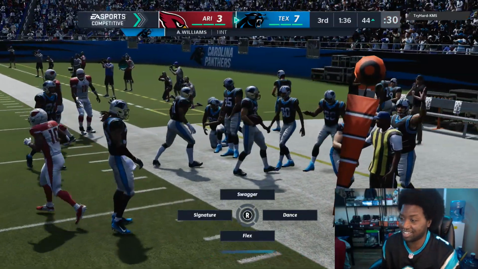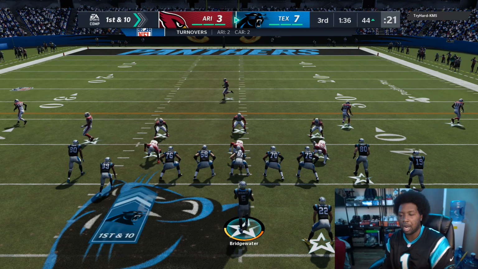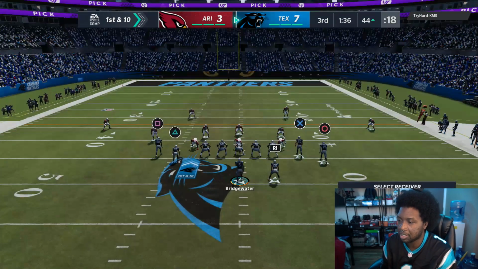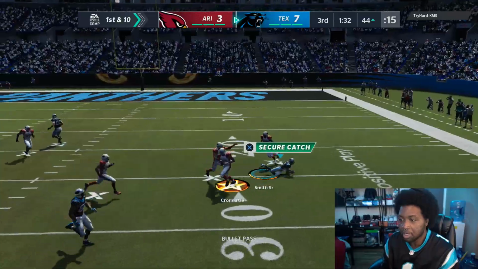That was lucky. That ball was thrown super, super behind the receiver, and I got the pick for it. So let's get it. I threw a pick on this route right here because Steve Smith's supposed to run, but for some reason he's not running his route properly and messing everything up.